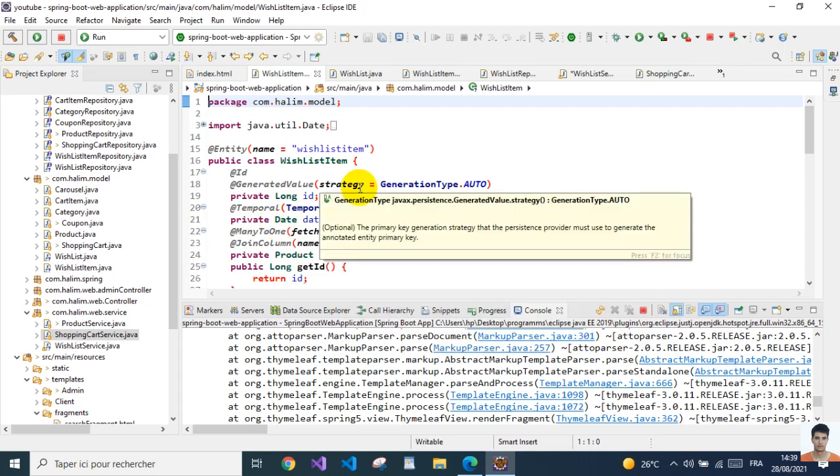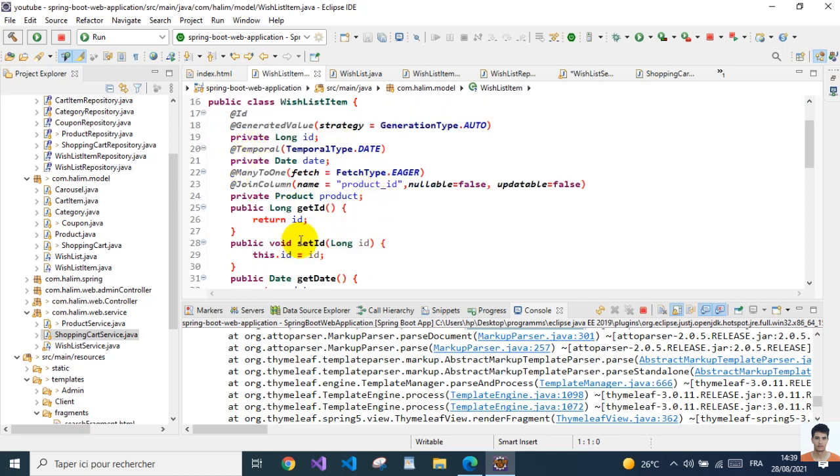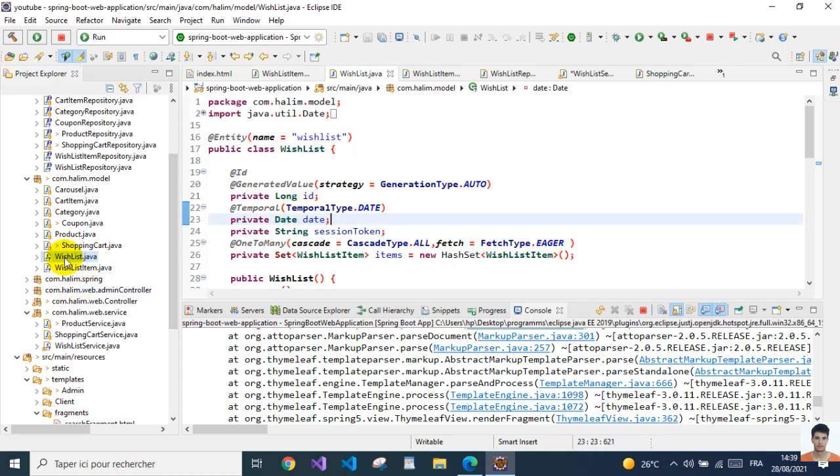I followed the same logic we did for the shopping cart. We had the shopping cart and the cart item, so it's the same logic, the wish list item and the wish list. So product, date, ID, that's all it contains.